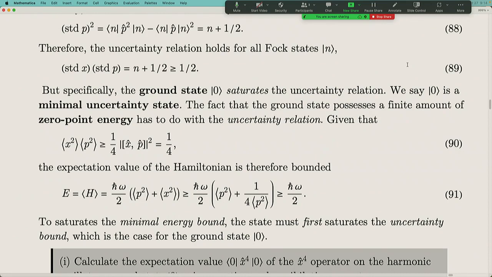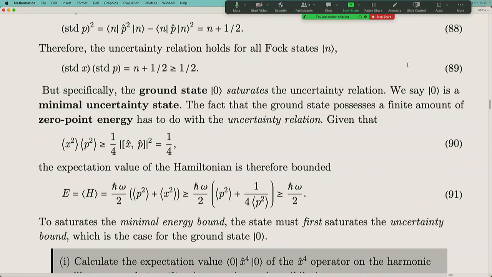Is 1. So that means no matter how I parameterize this curve, no matter what my p squared value is, this curve never gets below 1. So that's why I can replace the whole curve, regardless of the value of p squared, by this prefactor. And that basically proves that the zero-point energy must be there, there must be some energy in the system. Even if you try to go to the ground state, even if it is the lowest energy state, it cannot be lower in terms of energy than h bar omega over 2. This is because there's a competition between the fluctuation of x and the fluctuation of p.